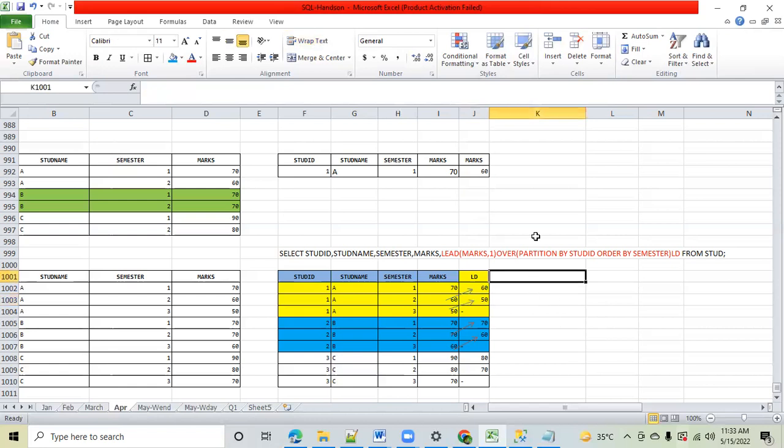Okay. Now then, someone asked a question yesterday that, okay, fine, Tanvi, this 60, you have moved this towards the up direction. And you're telling that this is leading because it was at the second position, now it is at the first position. That's fine. And this 50 has moved toward this second position, and it was in the third position. You have shifted this towards one position in upward direction. But what about 70? Why has this not moved? I think someone has asked this question. So I'm routing this question to you guys. Think and tell me why we have not shifted this towards upward direction.